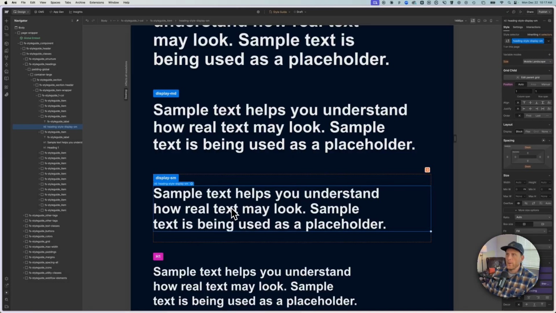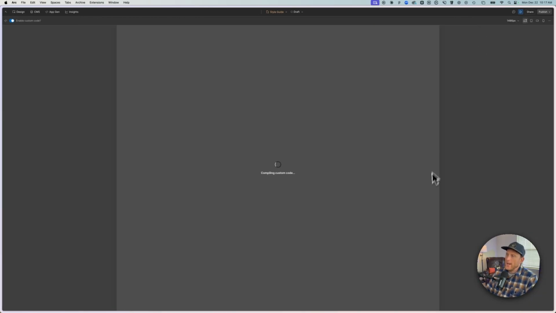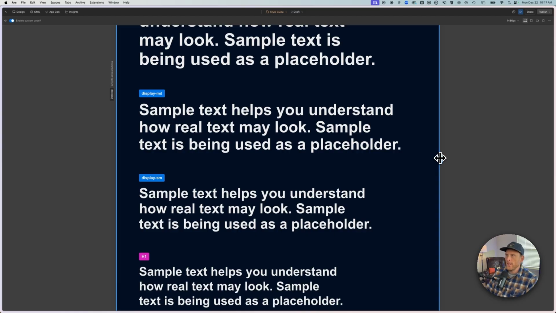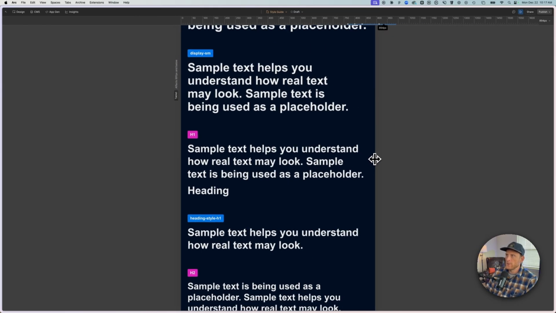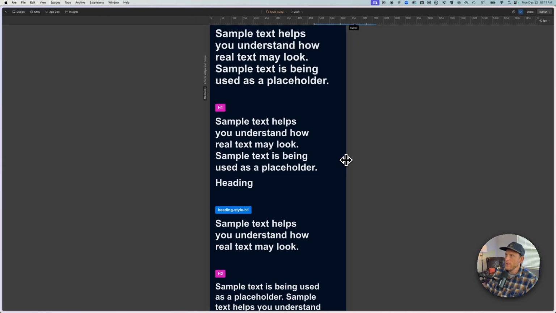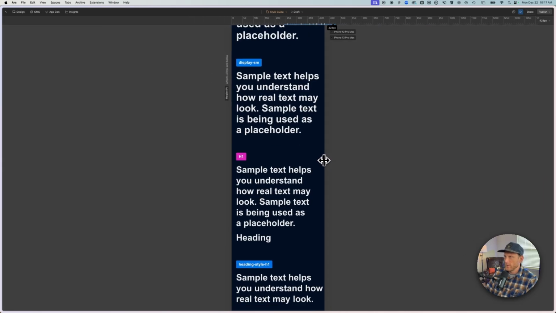All right, well, here we are in the computer. Let me show you what fluid typography does and why it is so valuable. You're going to have one typography setting, and you can watch this text, you can see that it's going to get smaller and smaller as we go through the viewports, and it's going to do that in a bit more of a fluid way. There's not going to be a whole lot of jumps.